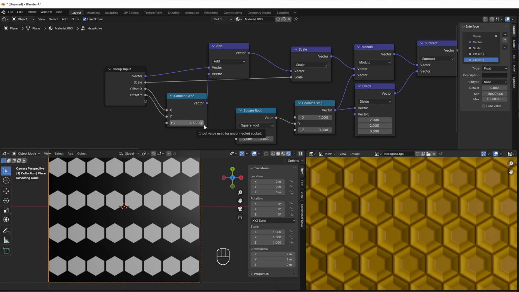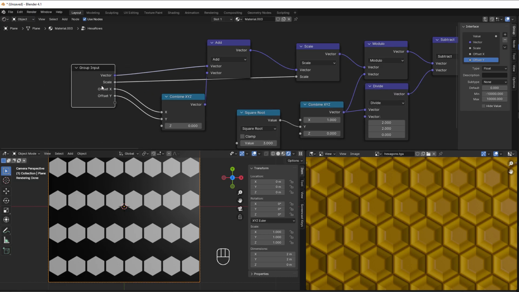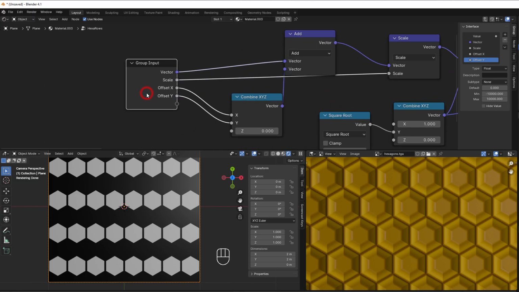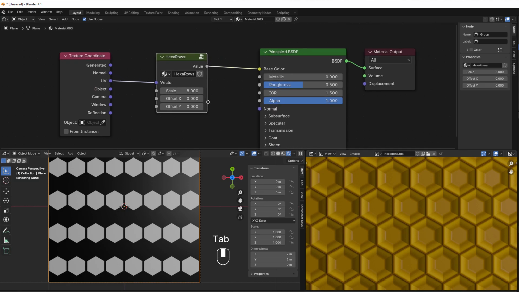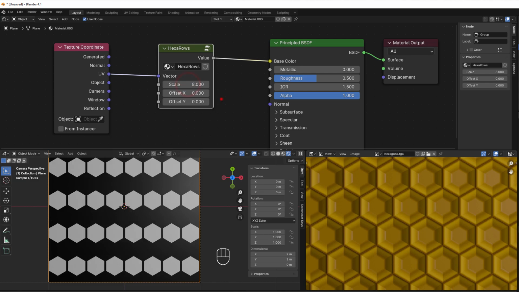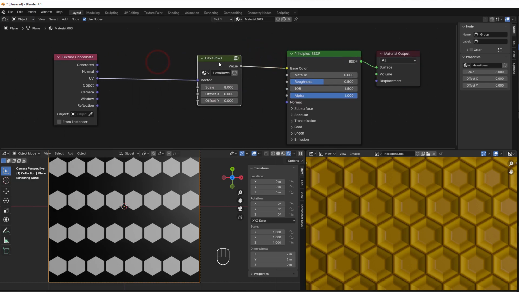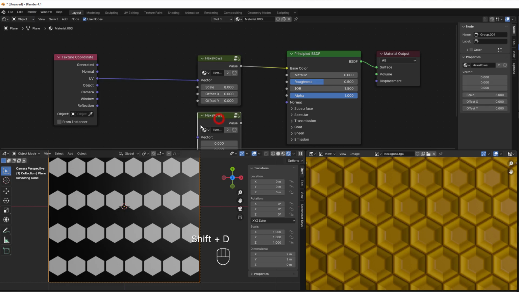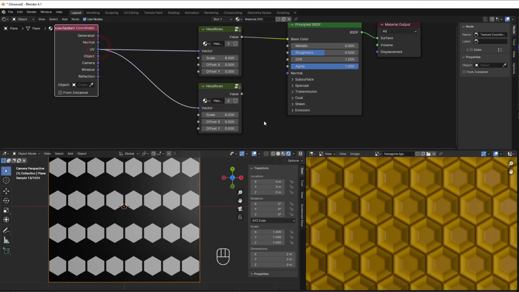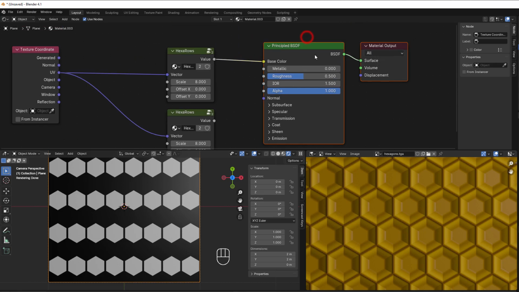I think we can just start with that. We can change more things later on, but that would be a good start. So I press tab now, so we have that in, and now we can change stuff here, and that is perfect because that we need. And now we need some new hexarows, so Shift D and copy that and use the UV here. And now we need to change the offset and then put these two together.